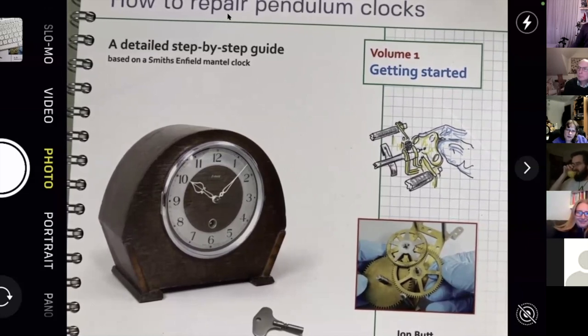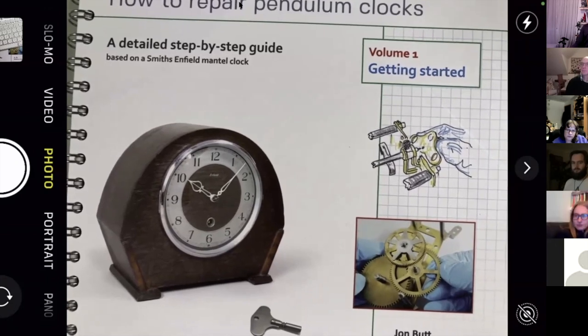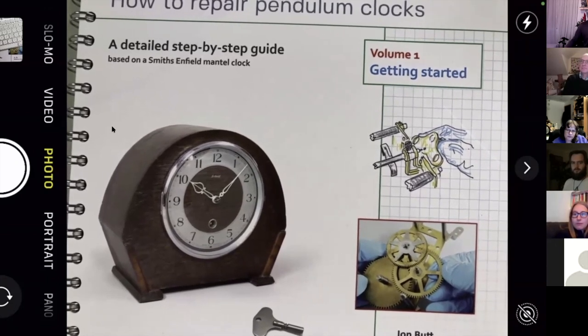And although this was quite difficult, and at one point I did almost take my fingers off because I wasn't quite holding the spring right, because we had the right safety things on, and I had a tea towel covering it, we were okay, although it was quite a bit of a surprise.